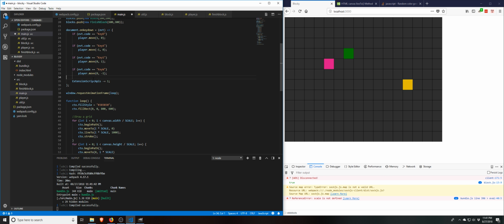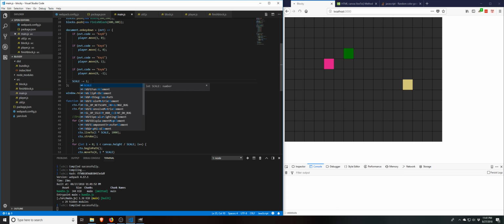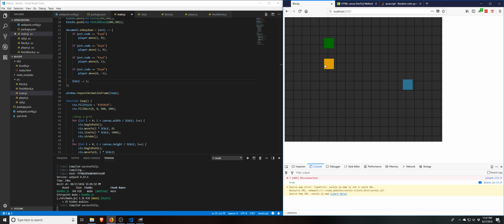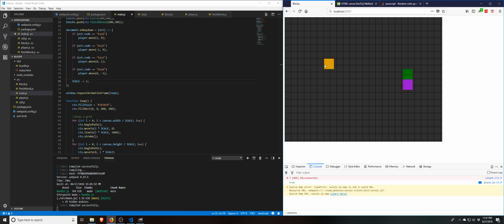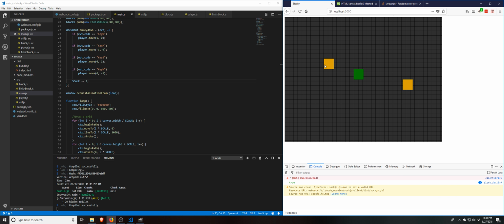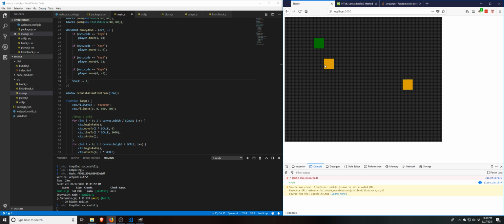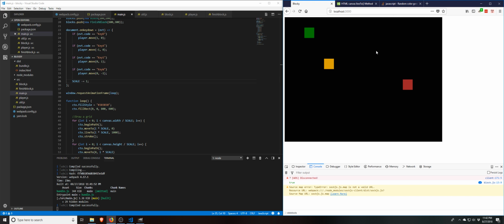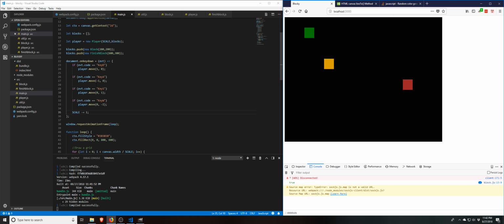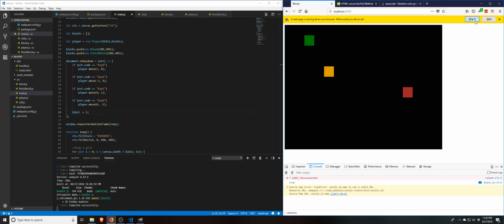scale. Every time you move, the world changes sizes a little bit more and more and more, right? So that's kind of a cool little thing, and then it freaks out because we've gotten down too far. We did not like that at all. So we might want to make sure we don't ever get it to a negative number. Yeah, I hadn't really thought about that one.